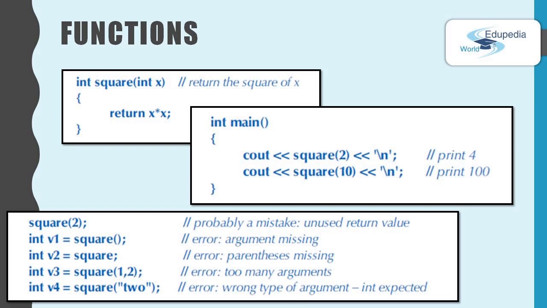In the fourth code line, it passes 2 arguments, but the function declaration mentions only one int type argument is needed. So here it will give you an error for having too many arguments. In the fifth code line, it is calling the square function by passing a string type argument. Now the function declaration mentions an int type parameter. As the types are mismatching, this will give you an error for the wrong type of argument, and int is expected. Okay. Now always try to avoid these typical mistakes.